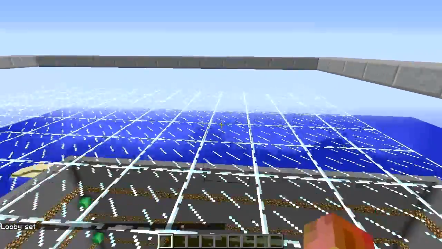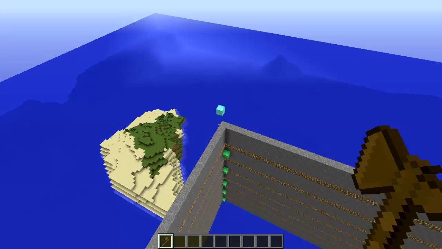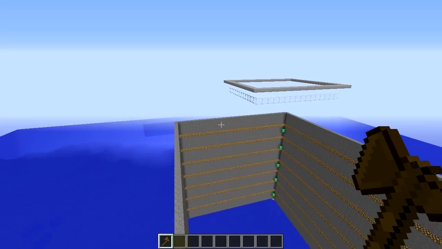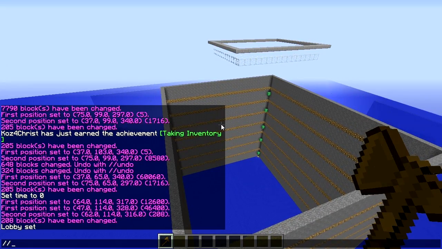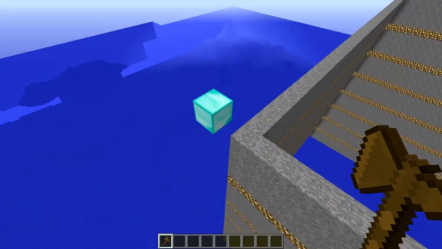So the next thing we need to do is set the arena area. So you need to get this wand out. If you haven't used WorldEdit, I highly recommend checking out my tutorial on that because it's going to be used a lot. So we're going to do /wand and then that'll give you this axe here. Otherwise you can get it from your inventory.